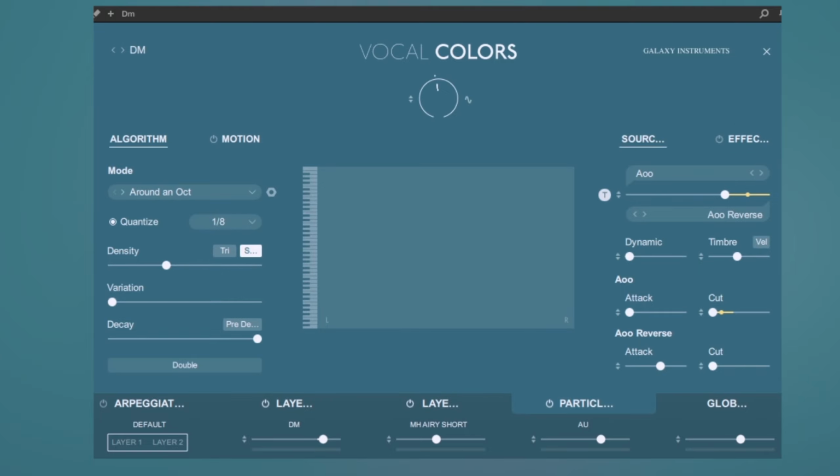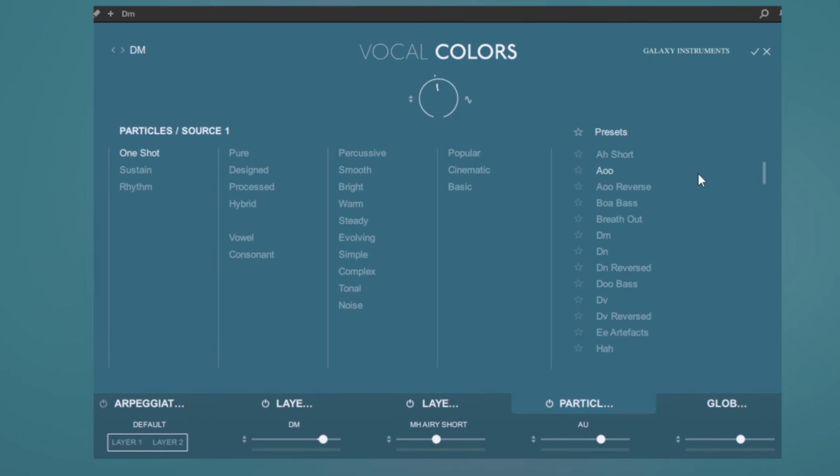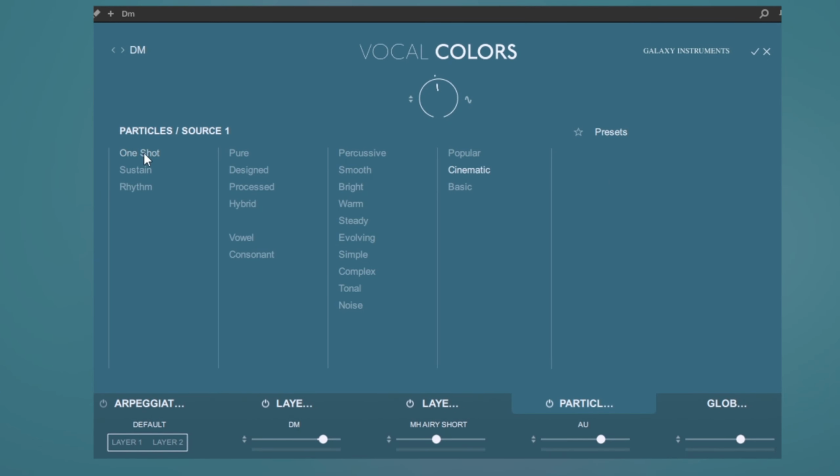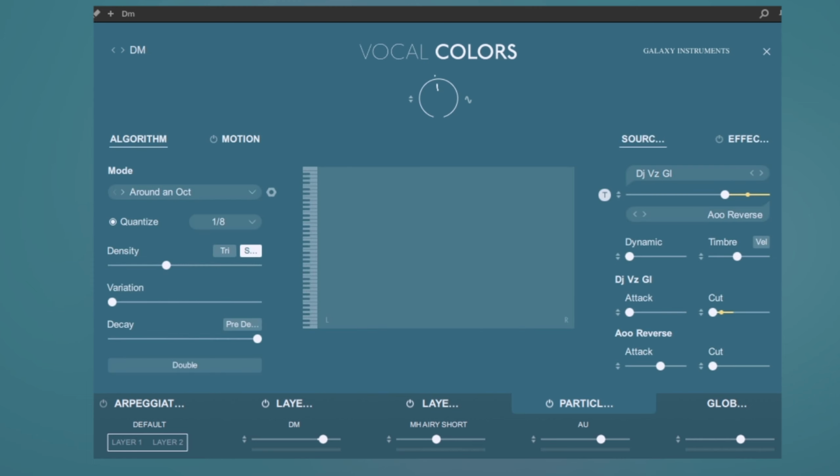Now, the cool thing about the particles is that you can go and change different sources and add different effects on top of that. Now, that excludes all of the other presets, the changes you've done to your layers. You then can still go and add different particles to add a different aesthetic to it. So again, a very strong vocal engine. And I want to do something, let's say, somatic. So let's do this. I'm just picking, again, just something random.